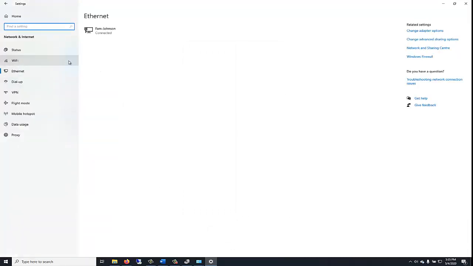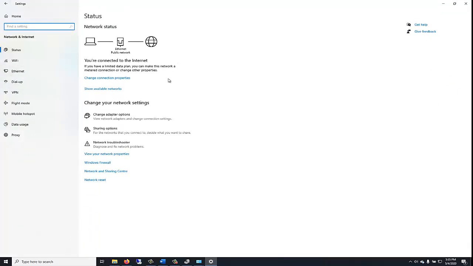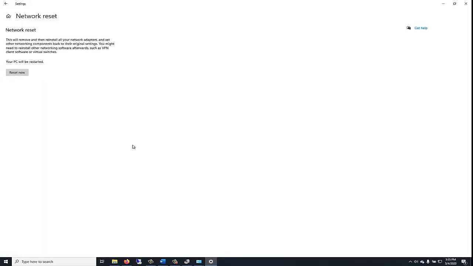And also, if, for example, you are still having problem connecting to the internet after doing all these things, what you can actually do is go to your network settings. Here you have the network reset. Network reset will try to reset your adapters and restart your computer to resolve the problem. So after resetting your adapter, automatically your adapter is going to receive a new IP address from your DHCP server. Then it will try to restart the computer to see if the problem will be solved.